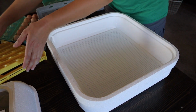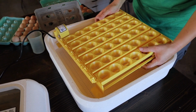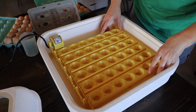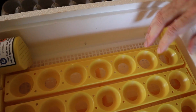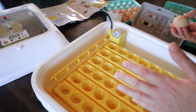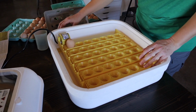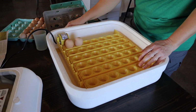Okay. And then we put the egg turner in. And the cord has to be on this side because there's a special notch for it so that the incubator will close. As you can see, there's a gap there for when you need to fill up water throughout the incubation period. This is pretty much our first time incubating our own eggs. I did this with my parents when I was a kid, but I can't remember any of it, and we definitely did not have an automatic egg turner back then.